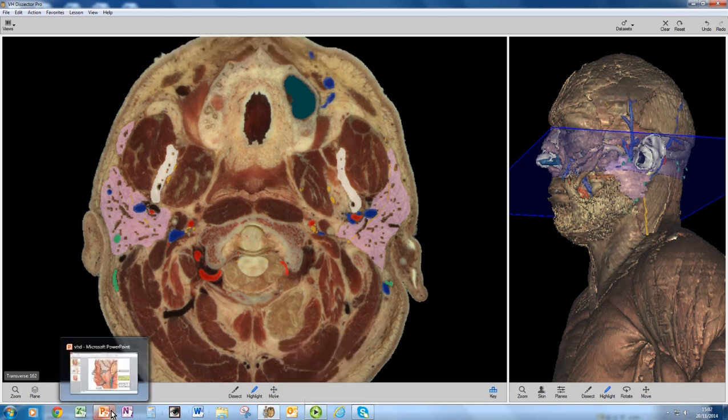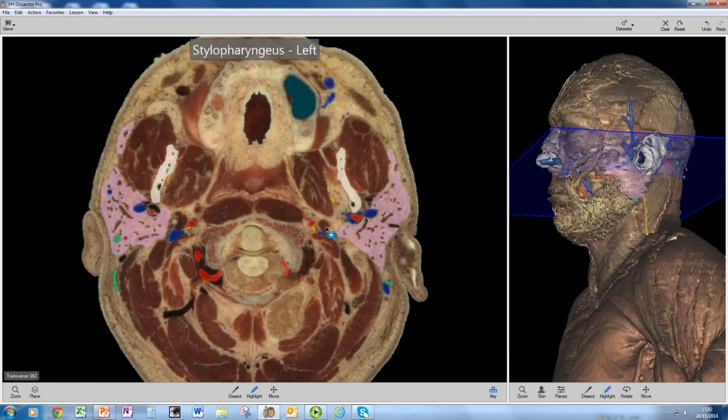Return to the gland itself. Deep to it you can see the styloid process with the stylopharyngeus muscle attached. Deep to both those structures, the carotid sheath being outlined now, the internal carotid artery and the internal jugular vein, and then within the sheath as well the vagus nerve, anterior to that the glossopharyngeal, and posterior to the vagus the spinal accessory nerve.